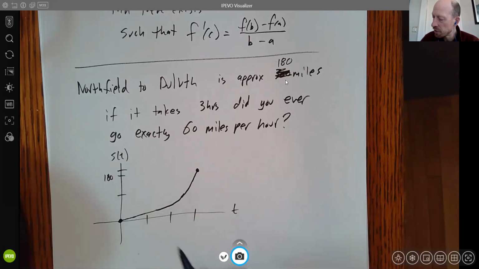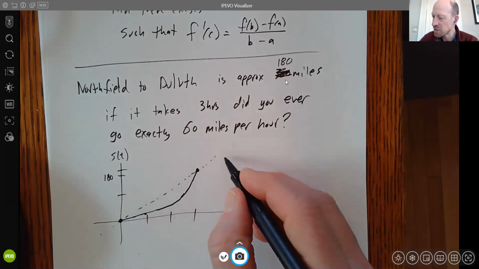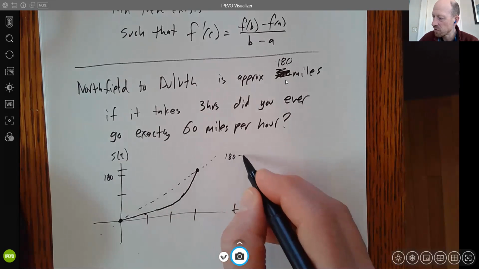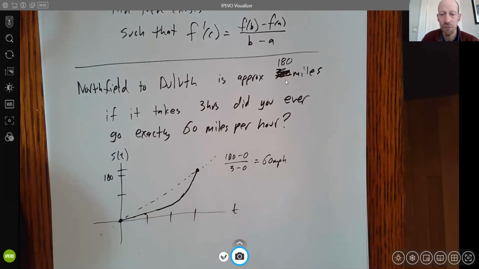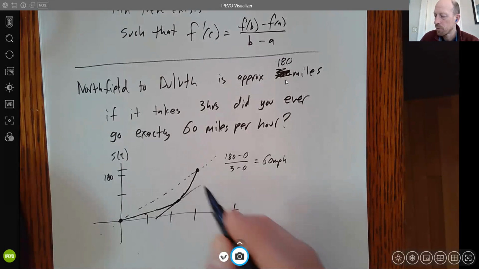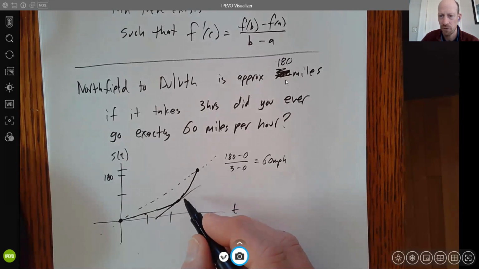So in the beginning, my rate of change, or the slope of this position function, is certainly less than this slope. And notice this slope is total distance over total time, which is 60 miles per hour. So my average speed was 60 miles an hour. I started off slower than average, but at some point here, my speed was 60. At some point I went over 60 and was possibly speeding. But at some point in there, I was going exactly 60.